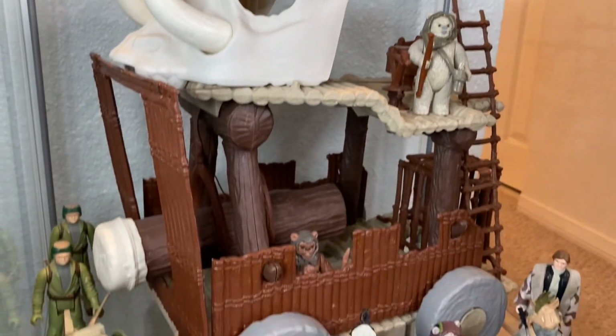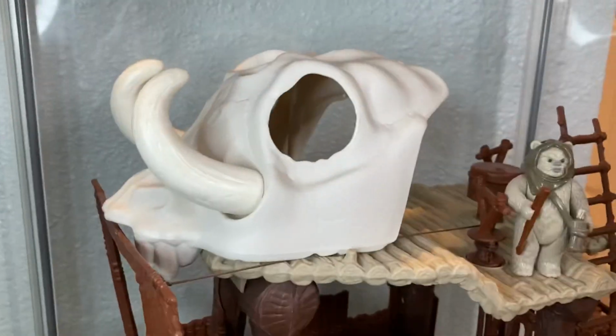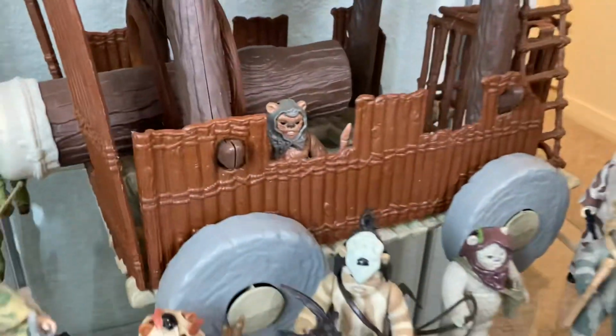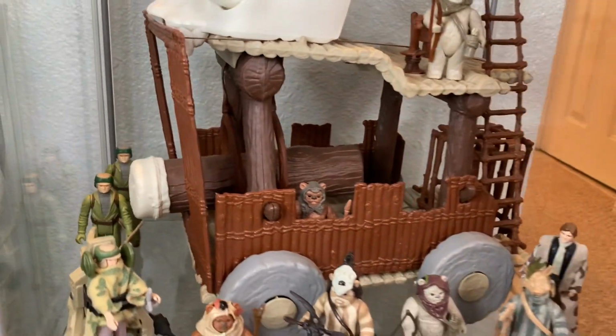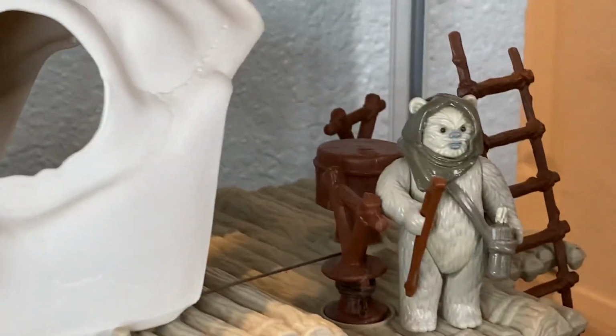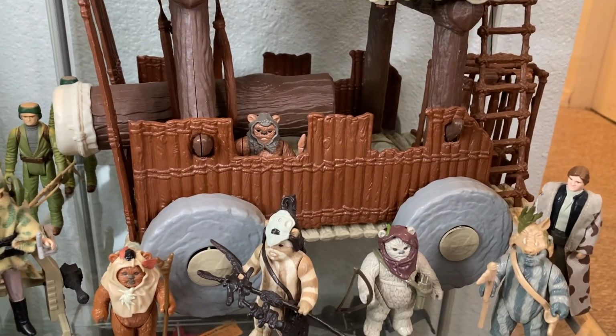It's a real good showpiece. It looks great anywhere. It's got a lot of features on it. The skull, it's got a ladder. It has a cage. The battering ram is great for knocking dudes over. It's got a drawbridge. There's a drum in the back there. The fences come apart to interlink to form a fort.